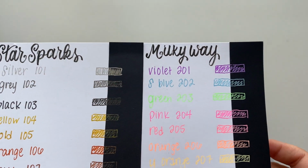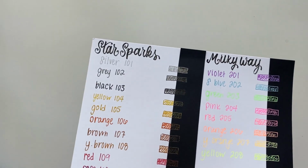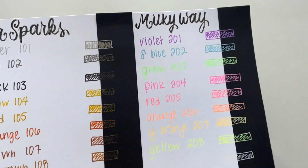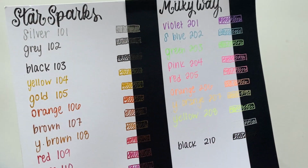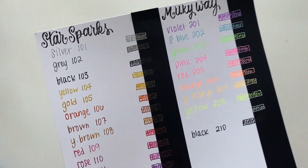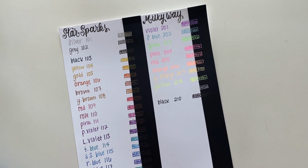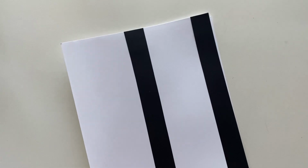I did notice that these had a tendency to skip a little bit more than the Star Sparks one. And I don't know if that's just because it's my first time using them. But other than that, I really like the flow of the ink and the thickness of the lines. Like I said, it's the 1 millimeter nib size, but I think that some people might not like that because it's a little bit thicker, but I personally really like that size. So that's a positive.